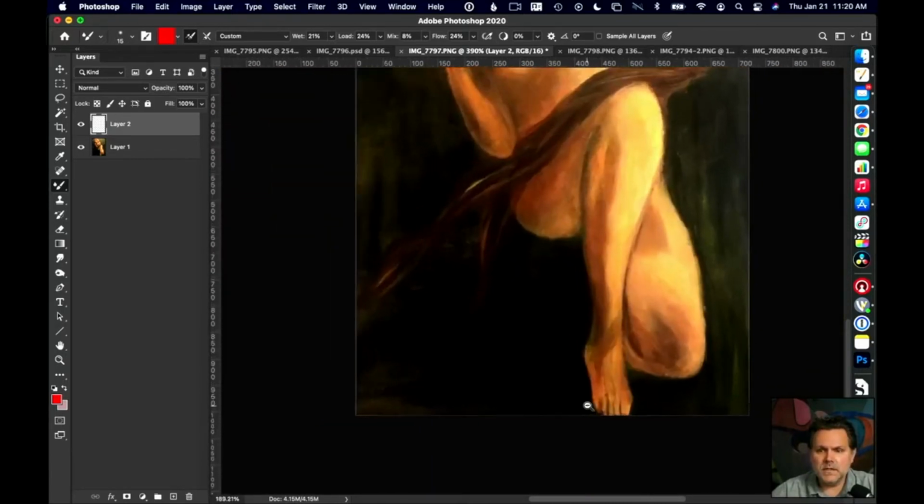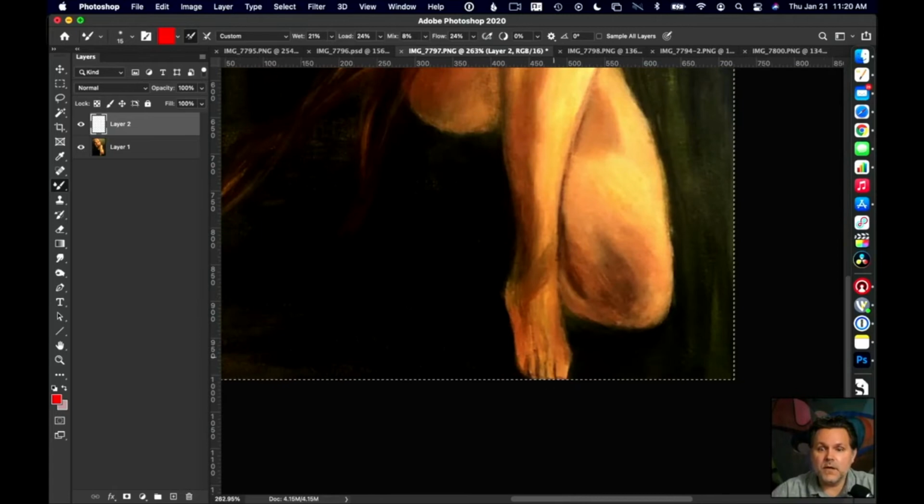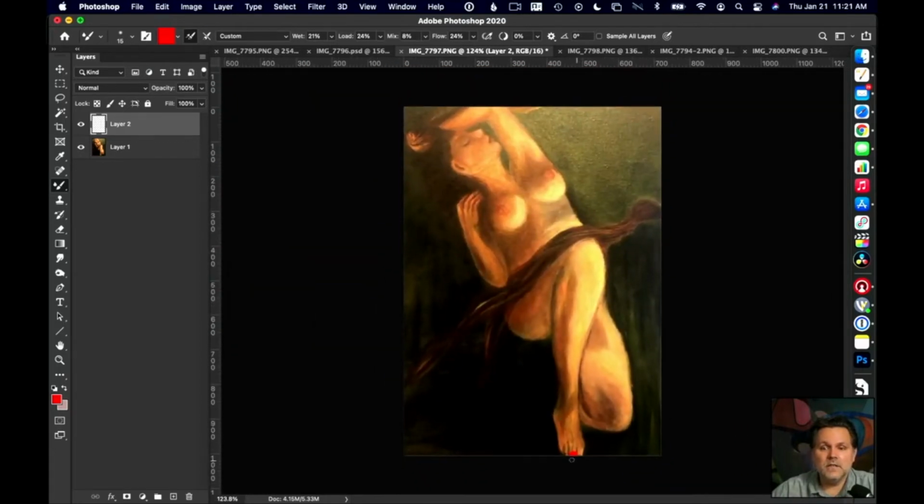There are 2 points that are kind of red flags. One is this foot. I've talked about the danger of having one of your primary subject matter come into contact with the border of your composition at a tangent. So see how these toes touch the edge of the composition. And again, it's not against the law. You can do it. But what it tends to do is draw our attention to the border, to the format. So rather than feeling like a window into some other scene, it starts to feel like a constraint or a box that confines or restricts this figure.